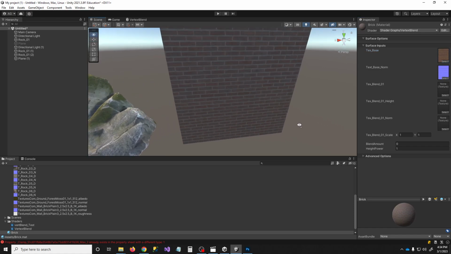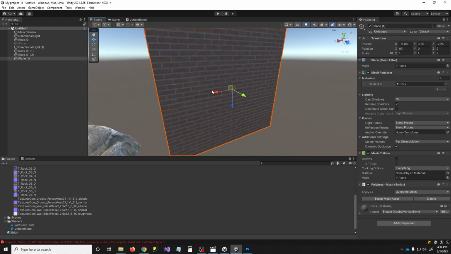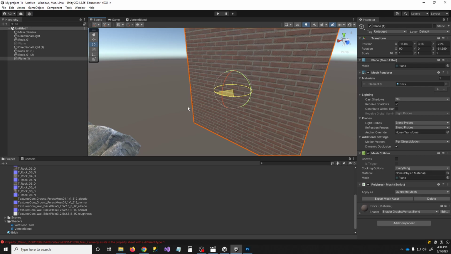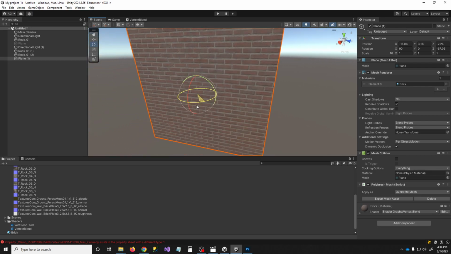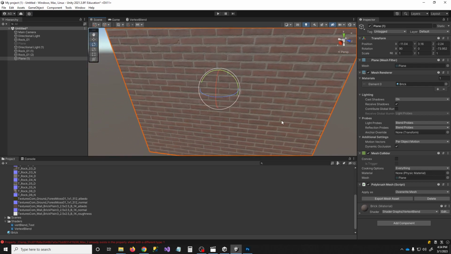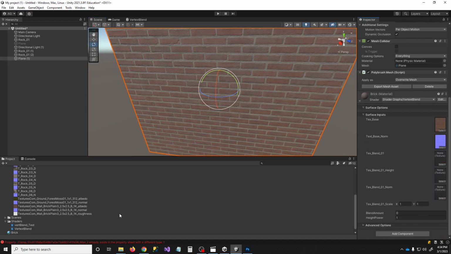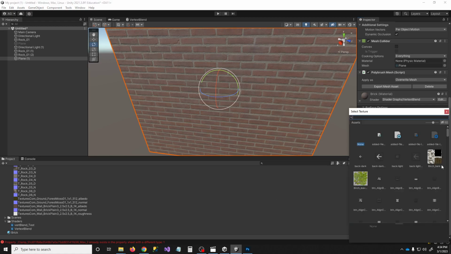Base norm, there we go. And I'm going to blend it with some plaster. Bring in plaster. Okay, give me a second.